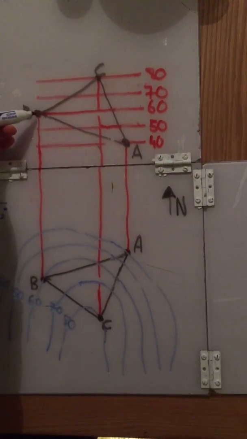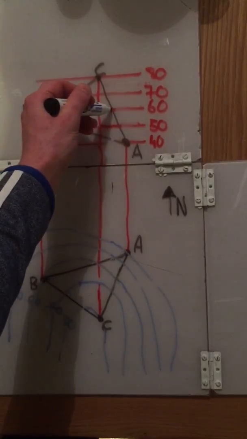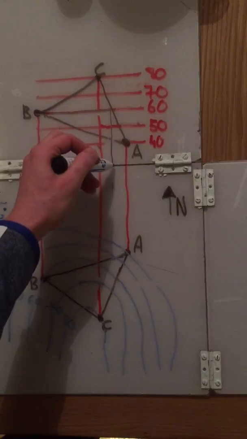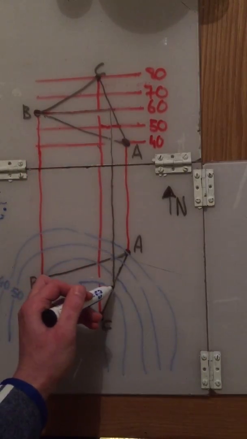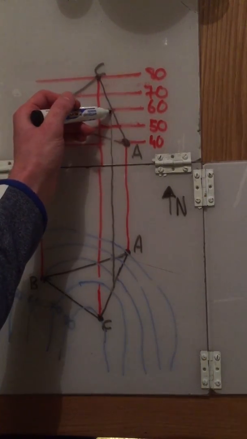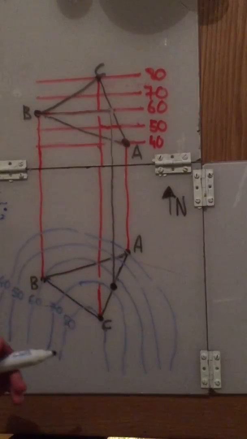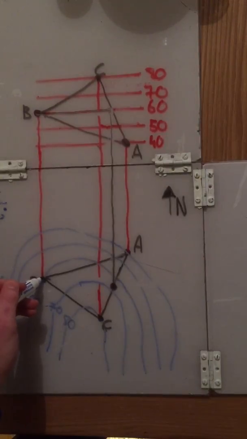So what I'm doing is I'm just going to join point B. I'm going to bring a level line straight across. Now I'm going to drop it down to elevation. I'm going to find this point in elevation. When I locate this point, I'm just going to use AC as my line as the point lies on this. So when you see that that's there, now I'm going to join B straight to this point.